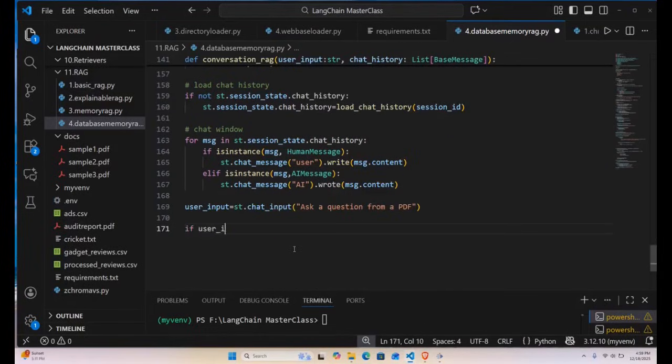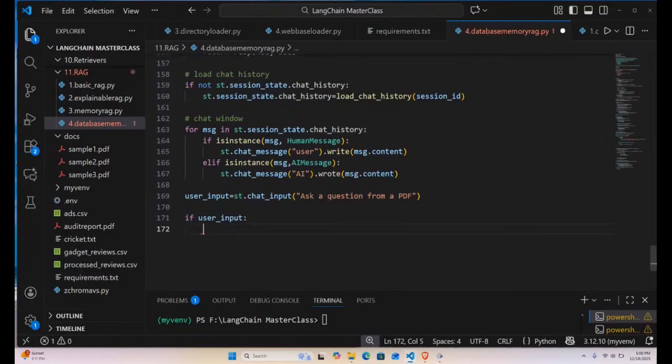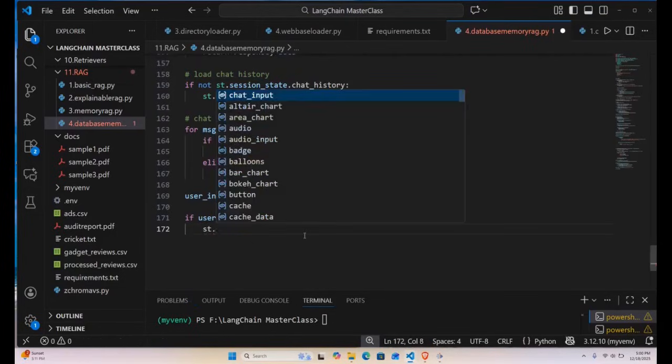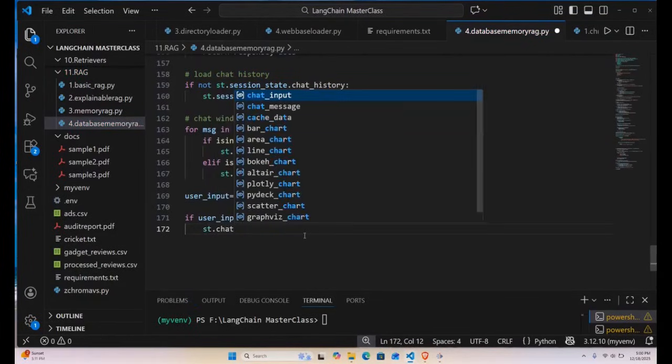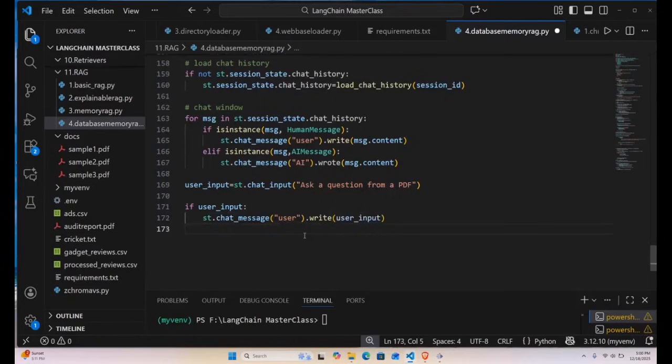So if the user has provided an input and submitted it, I'll first write the user message as a chat message in the user role, .write user_input. Then I'm going to save this message in my database.